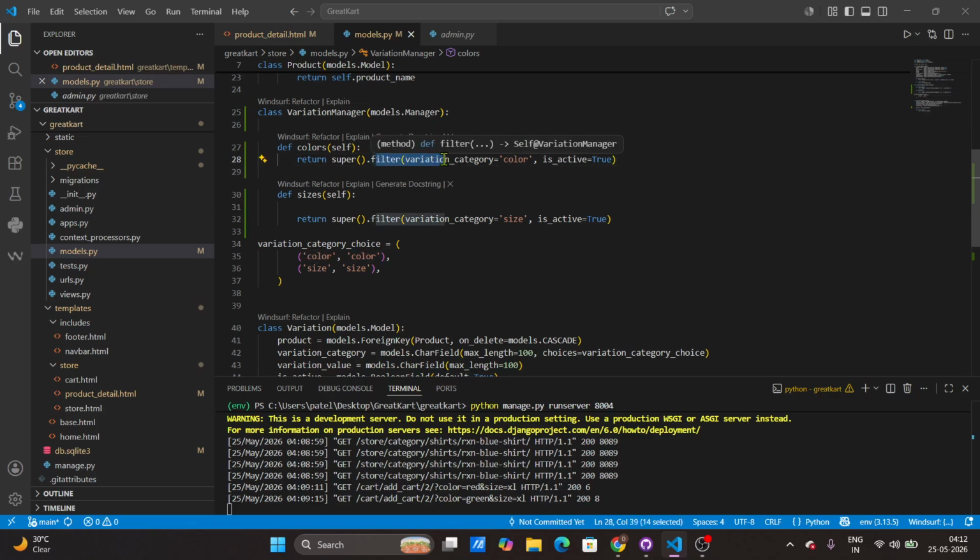Basically, we are filtering those variations which have the category color and are active from all of the variations of the current product. I know it is very complicated, but you have to understand it. Once you get this, it will become very easy.